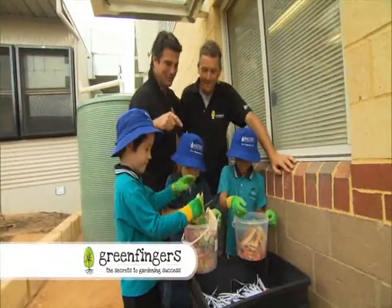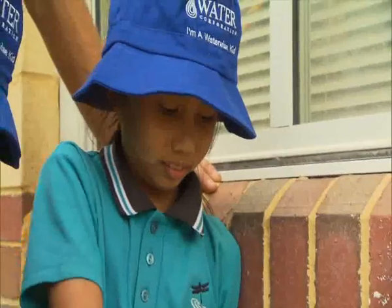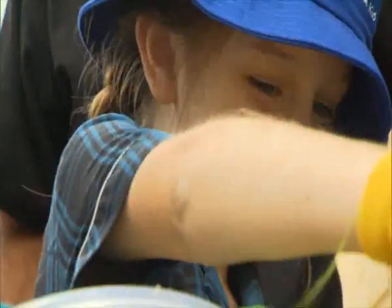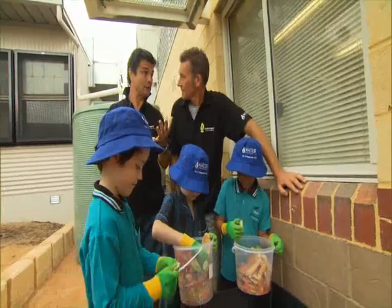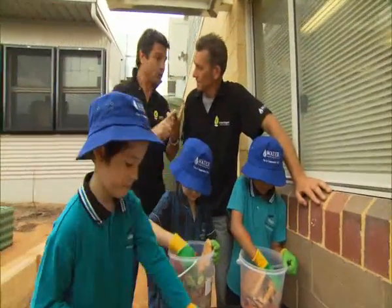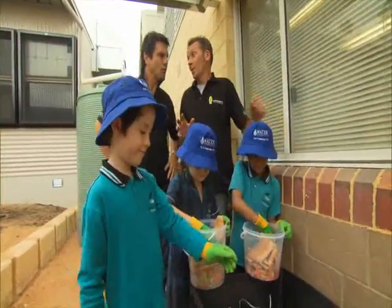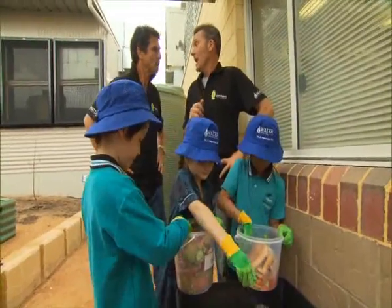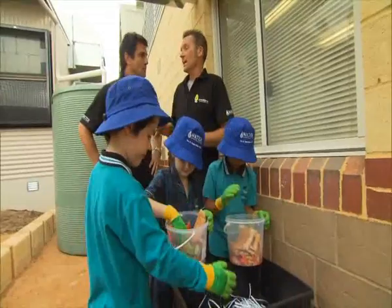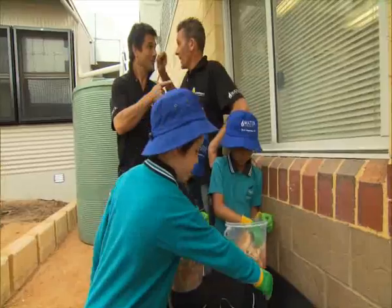Why are the kids putting food in the worm farm? They know exactly what they're doing and they're 100% in control. The Masters team have done a great job with the pavers and supplied all the wood. The chooks are in, the aquaponics is in, fruit trees have been supplied, and we've been laying some lawn — not only here, but down in suburban Canningvale, and also at Meadow Springs at Quarry Park to have a look at Village Green there. Talking acres of it — it's amazing, you have to see it!